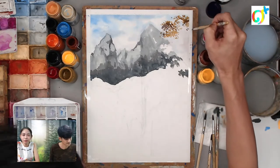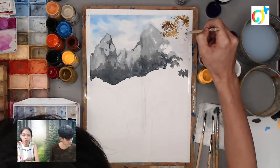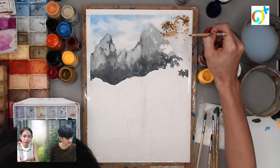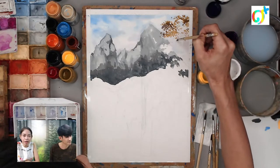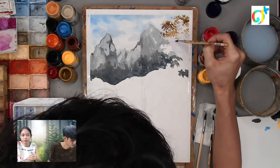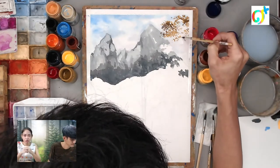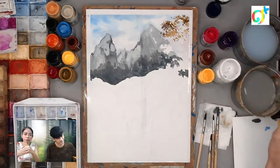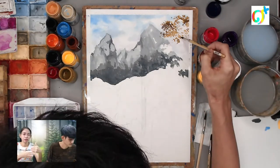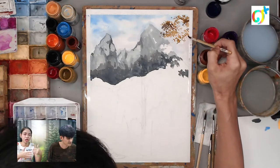In this section, people can add soft blue. You can blend with yellow, right? Make it brighten up, and you do not blend all areas of your tree. You can separate the sky and mountain, and the next step is to blend your tree.